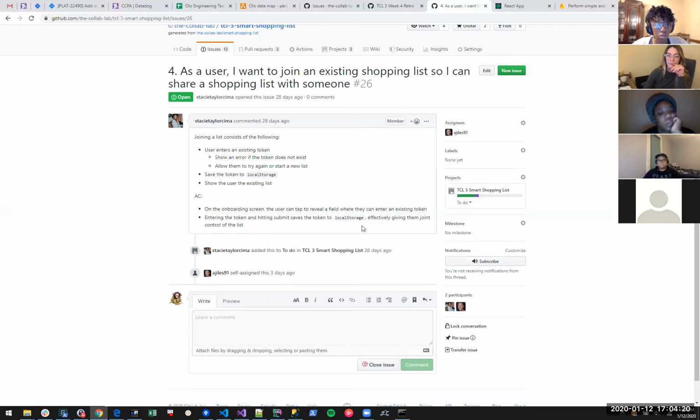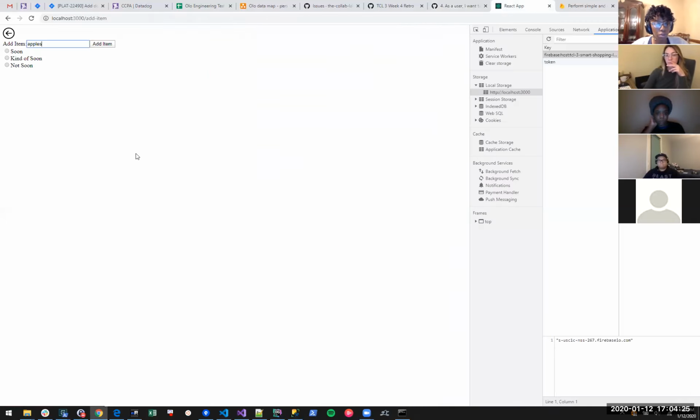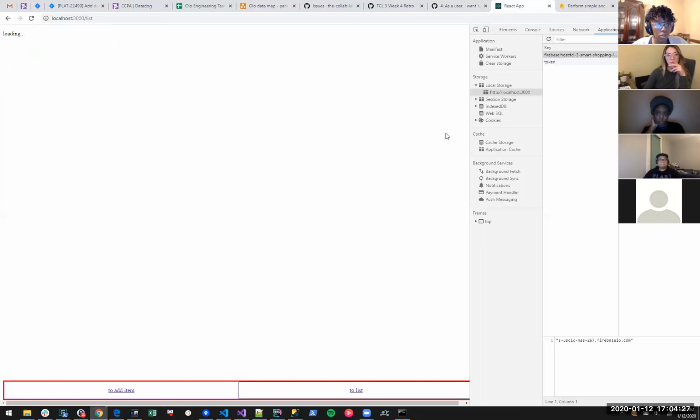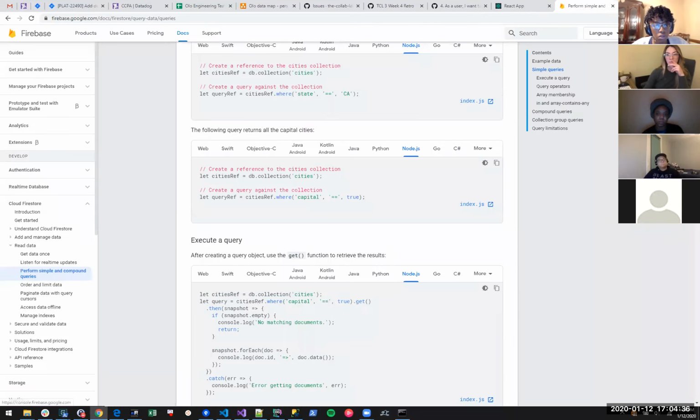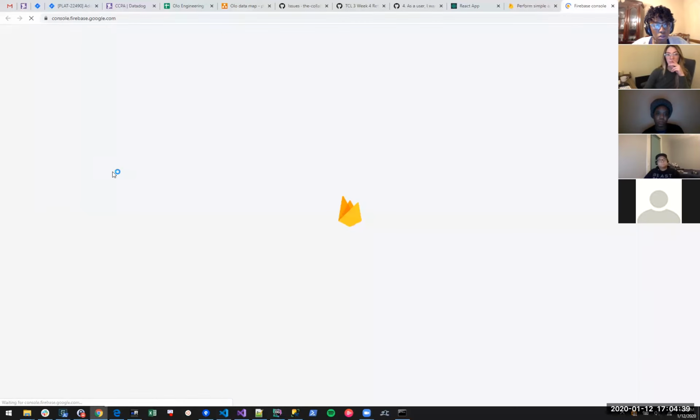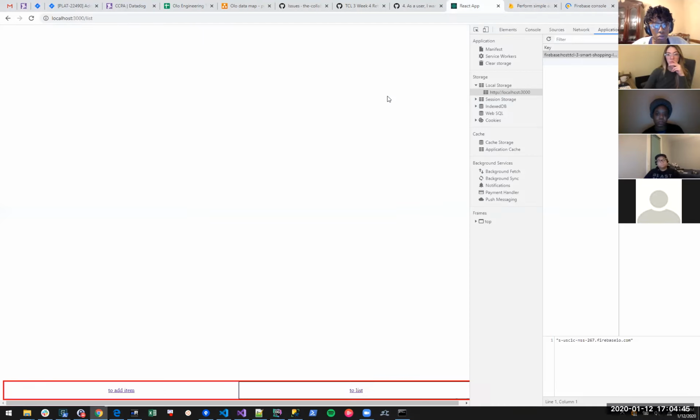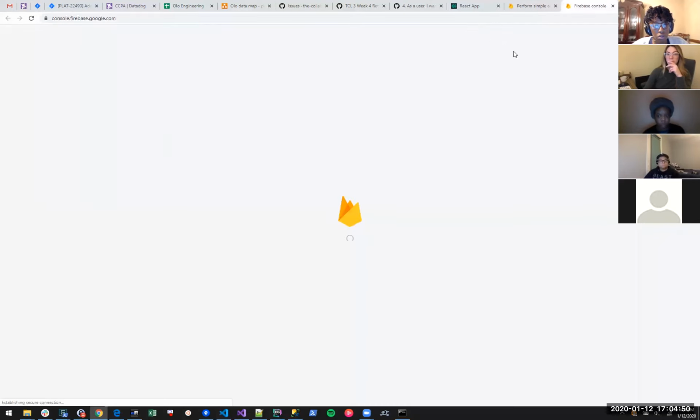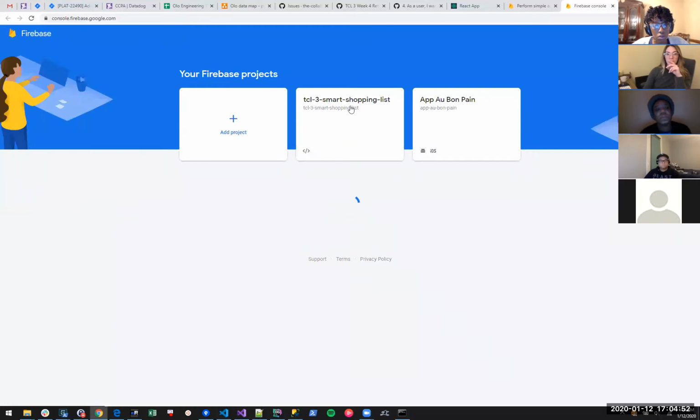Where I would start in that case would be to make sure I really understand how this token and local storage work, compared to when I refresh and that's gone, I get a new list. I'd make sure I understand how that works with the items in the database. The items I see in my list, I'm able to pull up in the database.